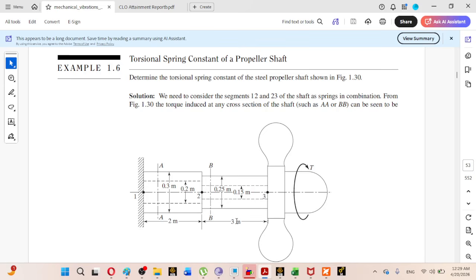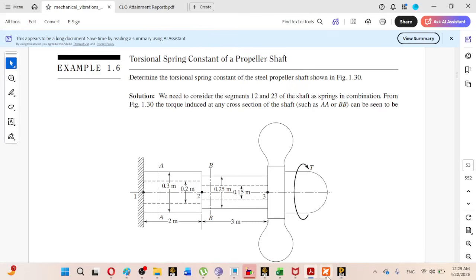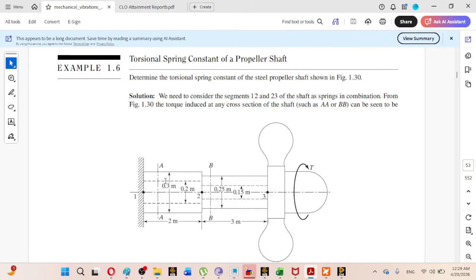Its length is 3 meters, and its internal and external diameters have also been shown here. So we will be creating these portions as line bodies.